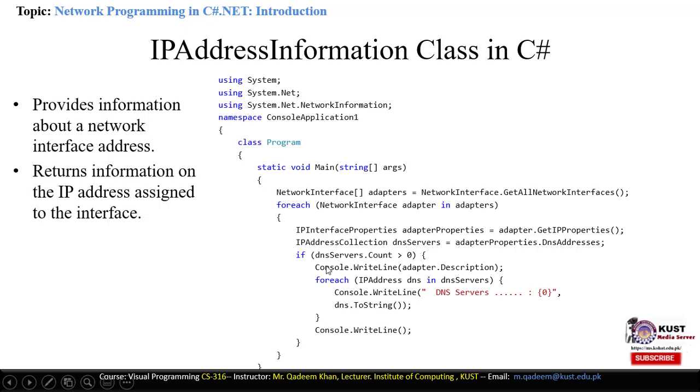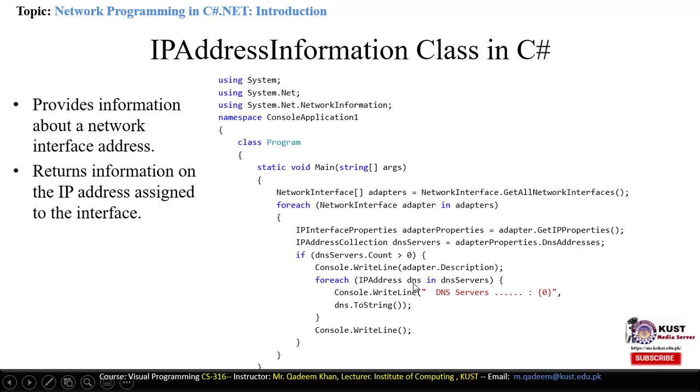Now, if dnsServers.Count is greater than 0, meaning that our DNS servers are available and their count is more than 0, then Console.WriteLine(adapter.Description). So the description of the adapter will be printed here. Again, we have an internal foreach loop because there are multiple adapters, and every adapter has IP addresses. So for each dns in dnsServers, all the DNS server IP addresses will be stored here.